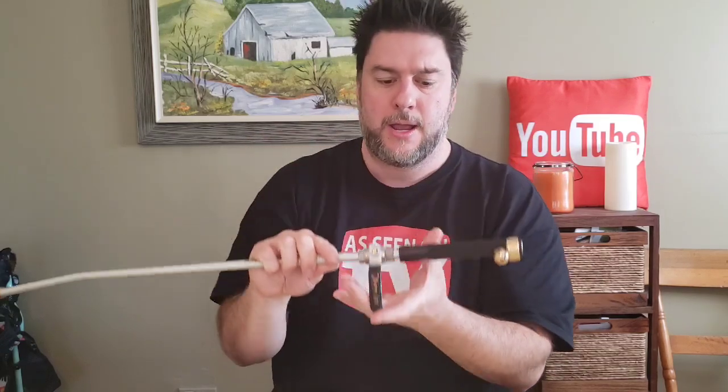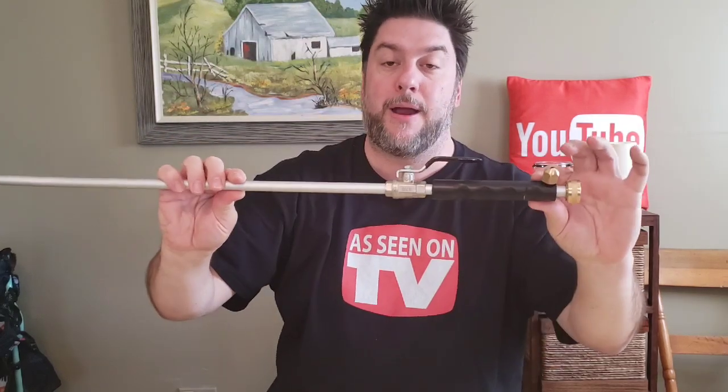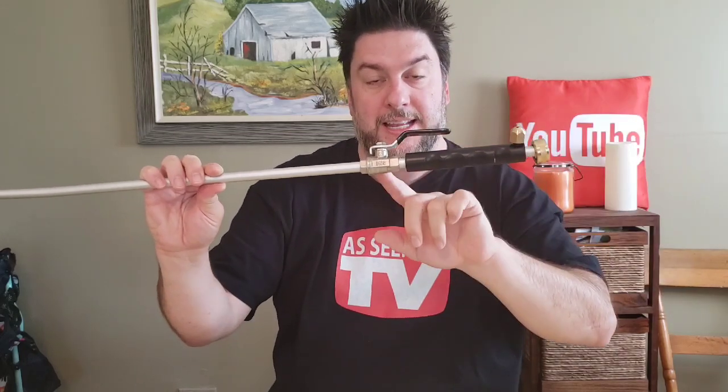It looks and feels like it's made out of aluminum. There's a quarter-turn shutoff — in one position it's off, turn it a quarter turn and water shoots out. It has a brass fitting and rubber washer for connecting to the garden hose, and an ergonomic handle for your fingers and thumb. The basic premise is your garden hose comes in here, the wand narrows toward the shutoff and gets even more narrow at the tip, so it's supposed to shoot the water out very fast.